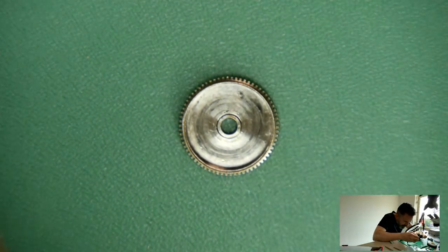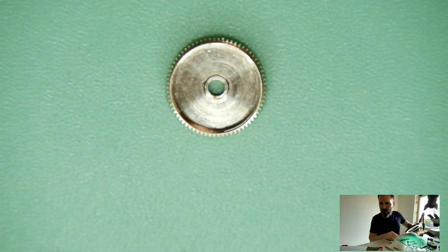It's dirty, but it's not insane. I just want to give it a quick wipe, just because I want to see if it is just oil or if it's actually scratches and wear. But I think it's just oil. Just clean up with some Rodico before I show you guys. It's not too bad.